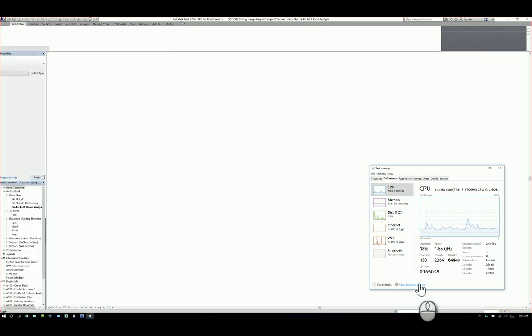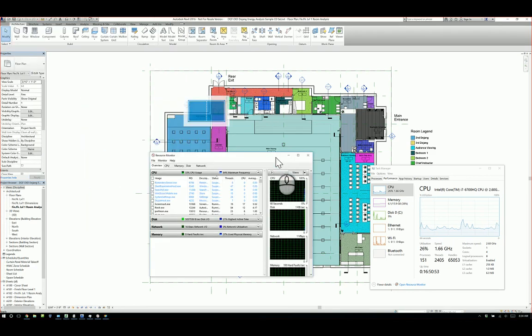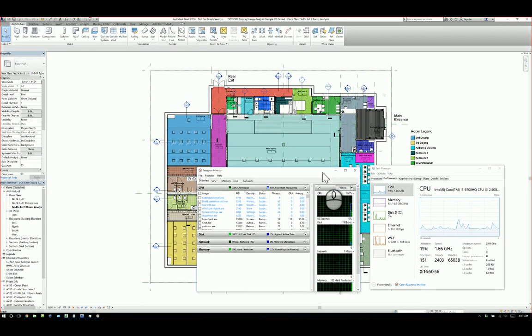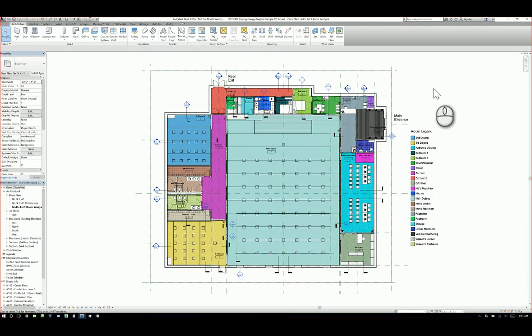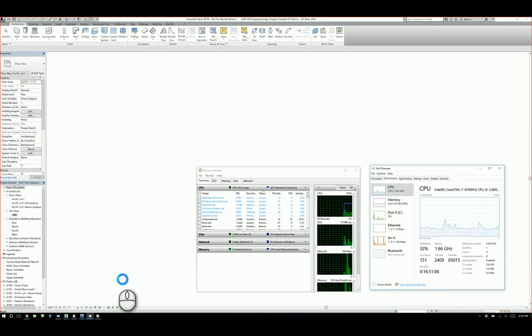We'll also go ahead and open up the resource monitor as well to get an idea of how it's handling the load. Head over to 3D view. And we can see from the CPU processor level, it's not taxing it that hard.